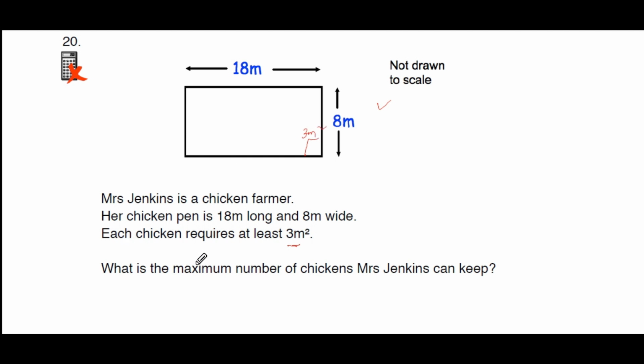So what we have to do now, what is the maximum number of chickens Mrs. Jenkins can keep? This is the place where she needs to keep the chickens. So how many chickens can fit in at least 3 meters squared each? What we have to do here is find the area, and then of course divide it by 3.